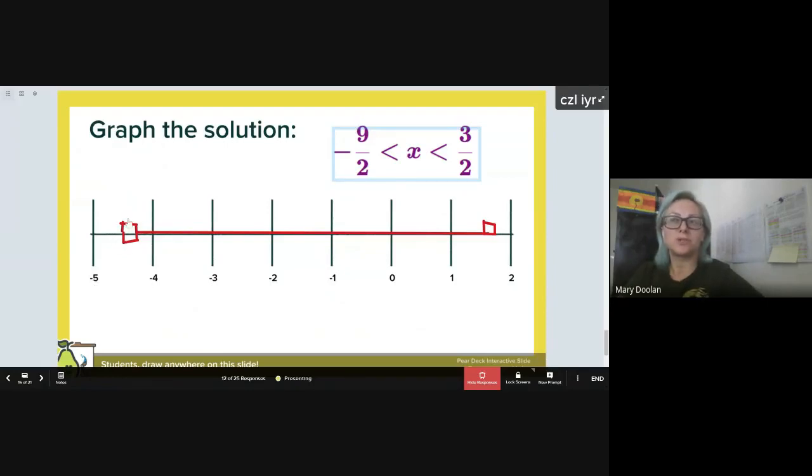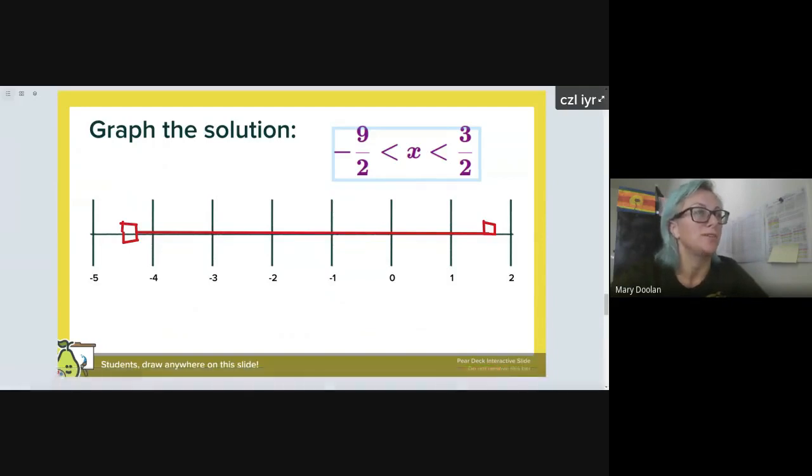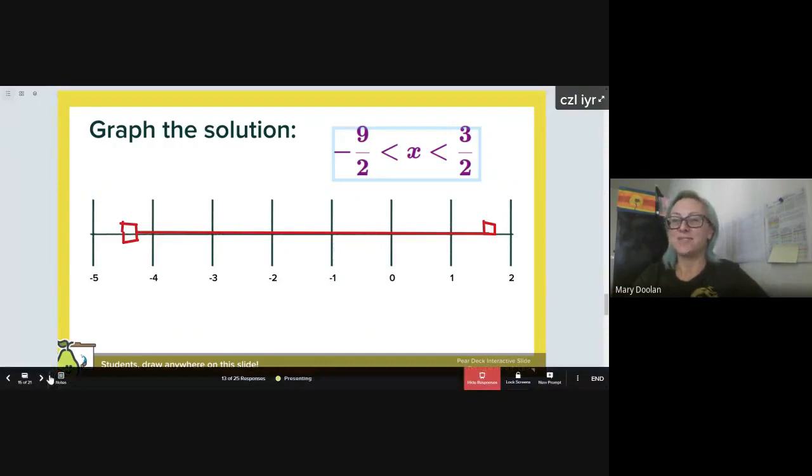This is an open circle, and it's the best, I'm sure, that we can do with the tools that were provided. It's representing an open circle. And then 3/2 is the same as 1.5, which is here, and there's another open circle, and everything is shaded in between. This is exactly what you want to do. Open circles are not something that's easily drawn in Pear Deck. So that's why they look like squares, and that's fine for what we're trying to do.